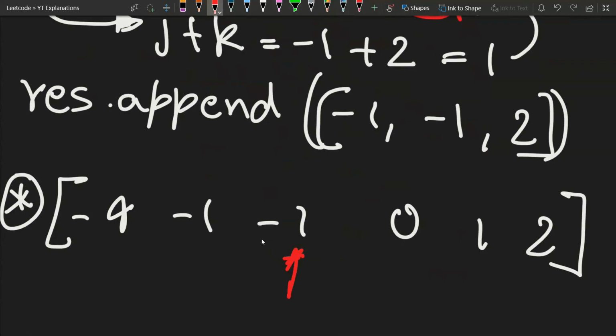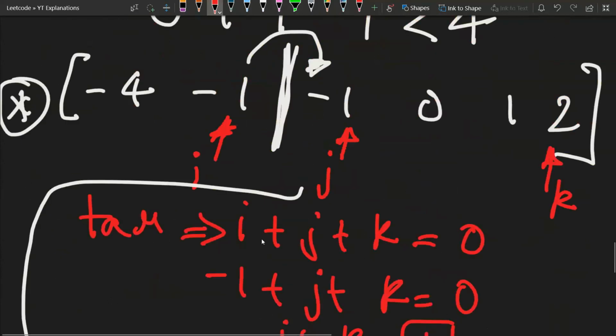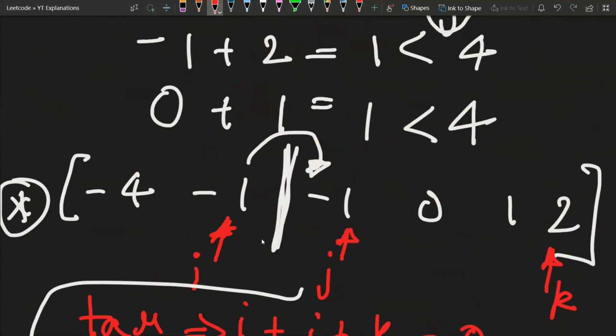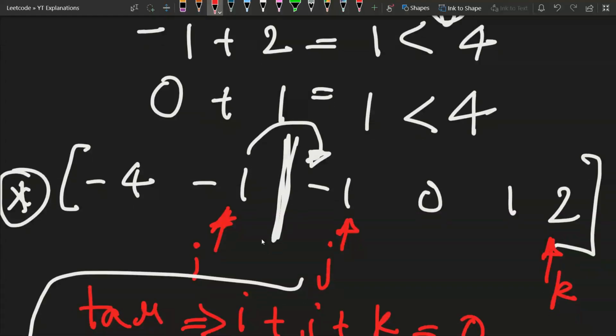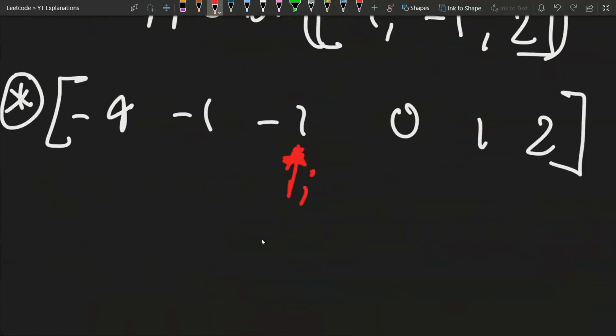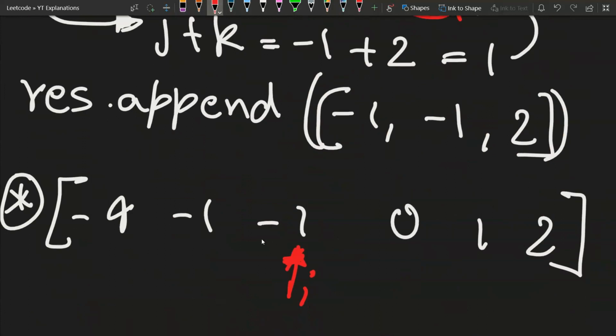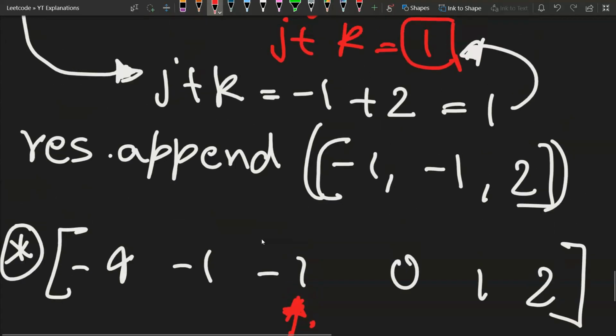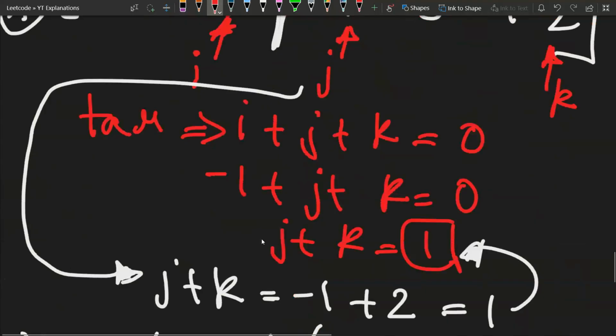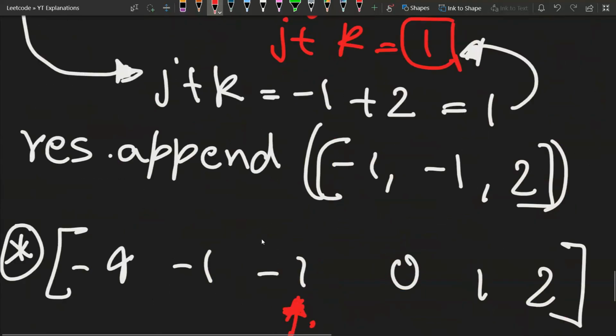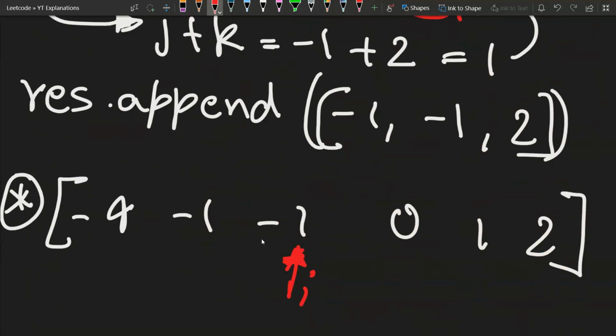So our I comes here, right? Until now we had checked if j and k had any duplicate elements or not, but we have not checked for I. So even I should not be a duplicate, because if we end up keeping I here, we again have the possibility of finding the same triplet values. So in this case we should keep moving ahead I, but before that there's a small optimization that you can do.